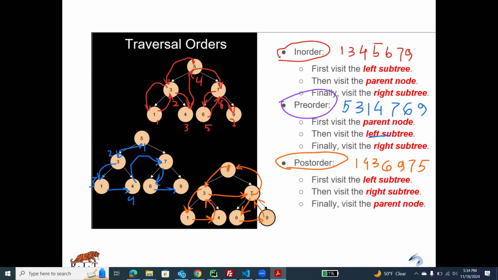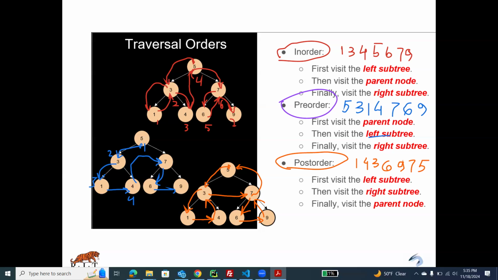The left subtree is a leaf node. It doesn't have children, it's a parent. So we print 1. And after that, we go to the right subtree. Right subtree is 4. So we visited our left subtree. Now we go to the right subtree of our original node, and consider this as the root. Our rule says first parent node, so we print 7, then left subtree, then right subtree.